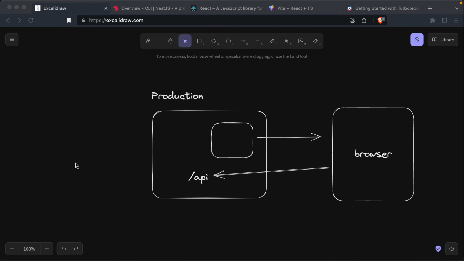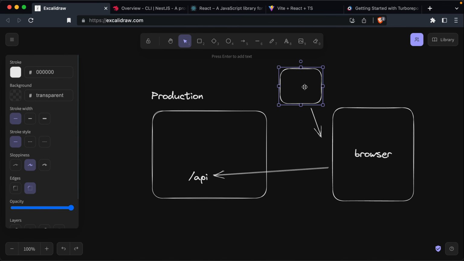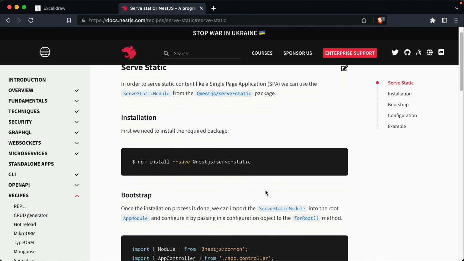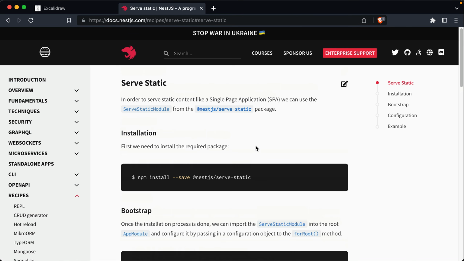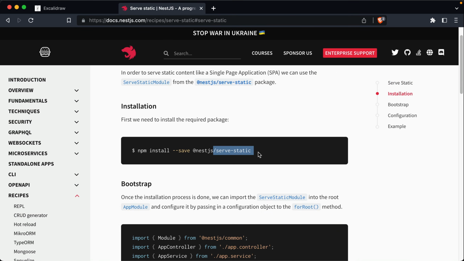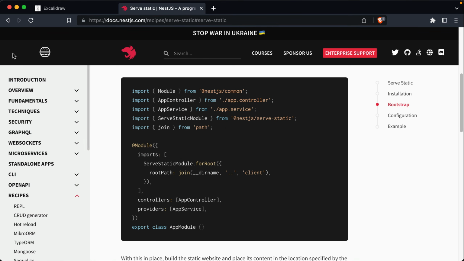All right, so at this point, we know how to create our builds. You can do it in parallel with a single command. There's one missing piece that we have, which is, remember, we have these separate builds for the React and the NestJS application, but we said that in production, the Nest application is going to serve up our client build to the browser. That way we still only have one single server running in production. Now, if you don't know how to do that, luckily NestJS has support for serving up a static single page application using the serve static module. We just need to install that as a new package to our application, and then after that, just a little bit of configuration and we'll be done.